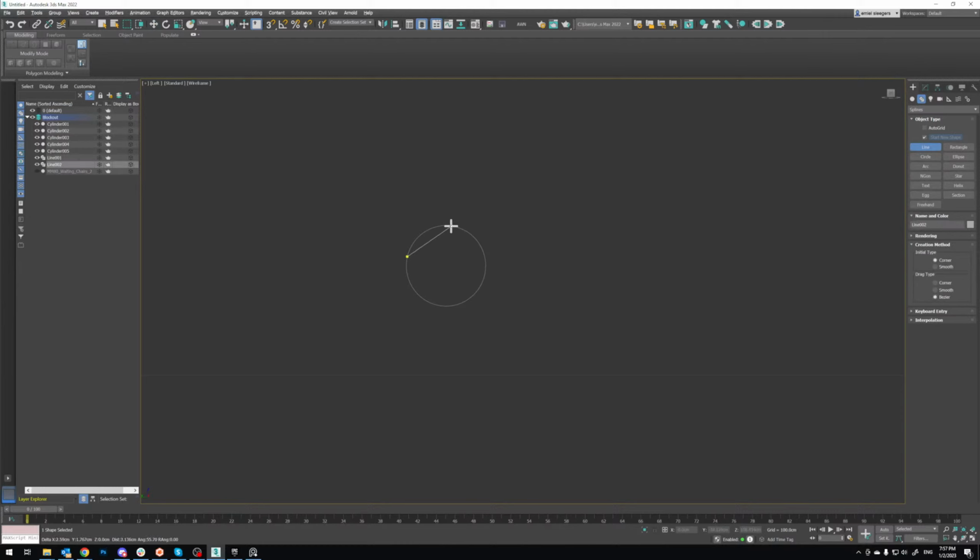And now at this point I can start trying to trace a line. And this is why spline modeling is so great inside of 3ds Max. It's just way easier. So I am trying to make this somewhat accurate. I think it's a little bit higher.